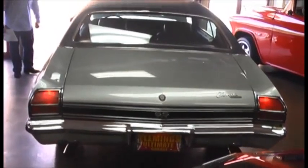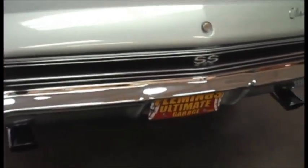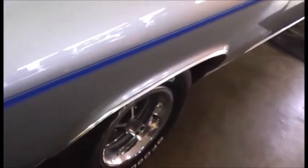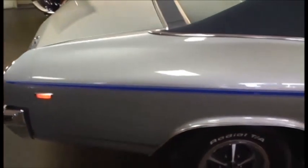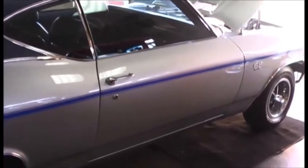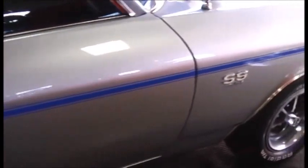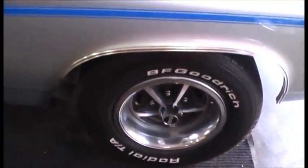I love the tail end styling of the '69s — beautiful lights, chrome tip dual exhaust, and correct SS badging. Nice straight sheet metal, absolutely zero rust. The car is beautiful underneath with all the factory markings replicated like it would have been in 1969. The correct SS stripe is removable if you don't prefer stripes — that's not an issue at all. I kind of like it; I think it gives the car some nice pop.